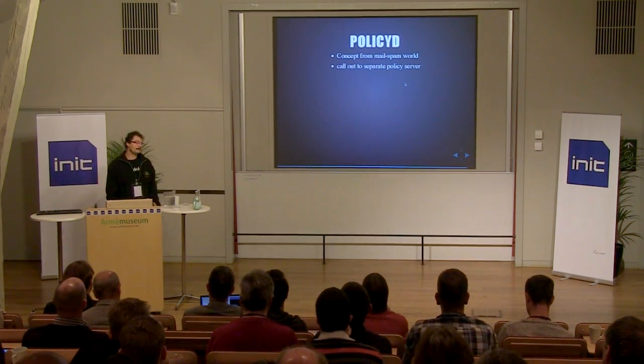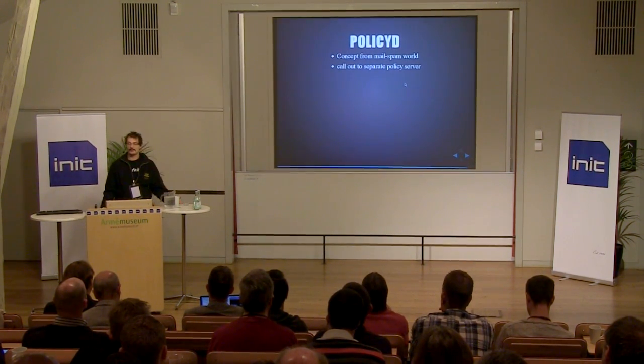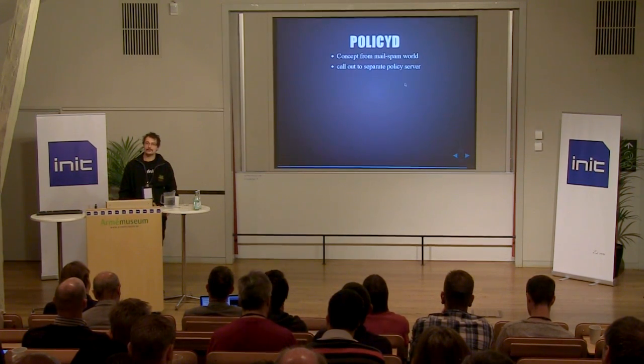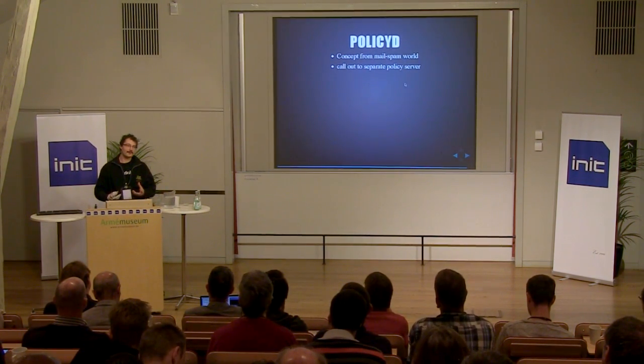There's also policy D, which is a new thing, a new vmod in Varnish. Basically, the concept is that you write a policy server, and Varnish just talks to it over a known protocol. It's an old concept used in the mail world or the spam world, where you check with a policy server whether this piece of mail is supposed to be forwarded or not. And it actually makes a lot of sense, especially for POST requests, where you have a huge application stack and this POST request may or may not be sketchy.